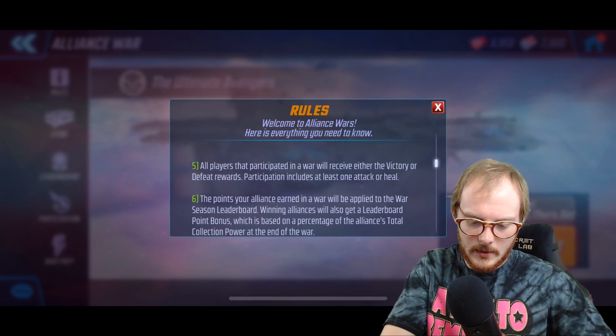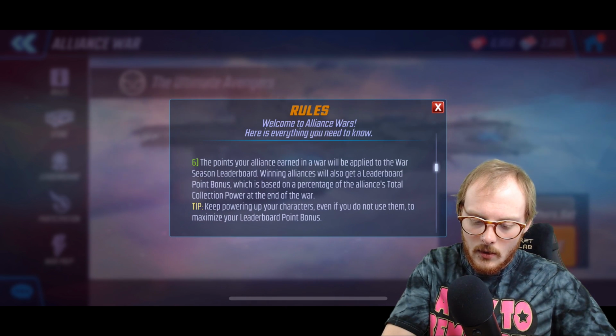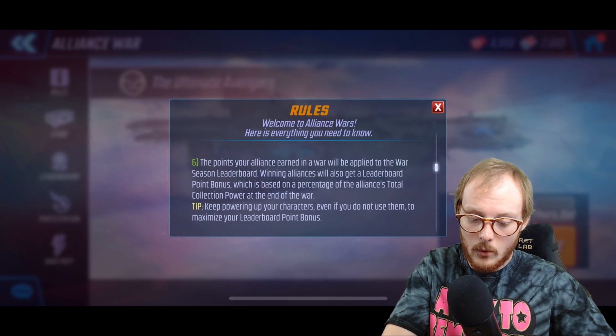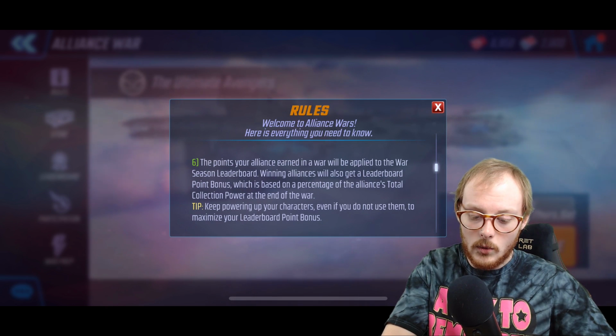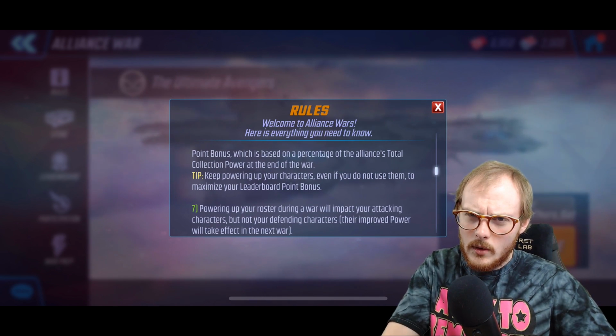All players that participated in the war will either receive the victory or defeated rewards. The points your alliance earned in the war will be applied to the war season leaderboard. Winning alliances will get leaderboard point bonuses, which are based off the percentage of the alliance's total collection power at the end of the war. We don't really know what exactly that means.